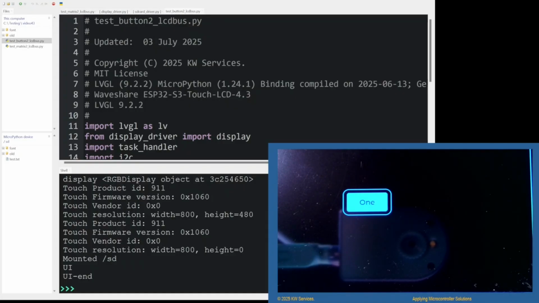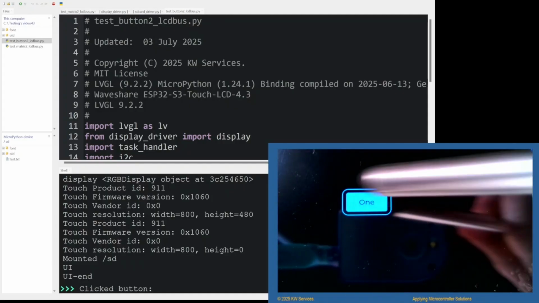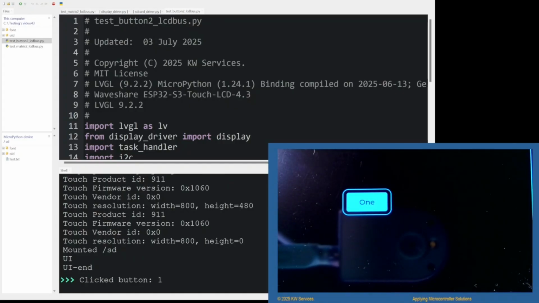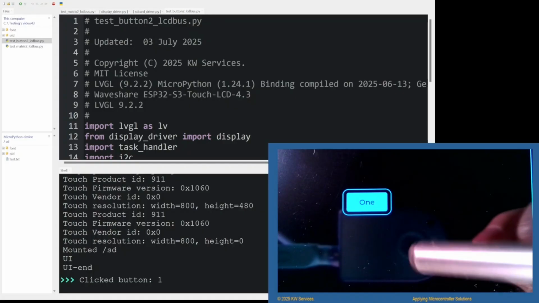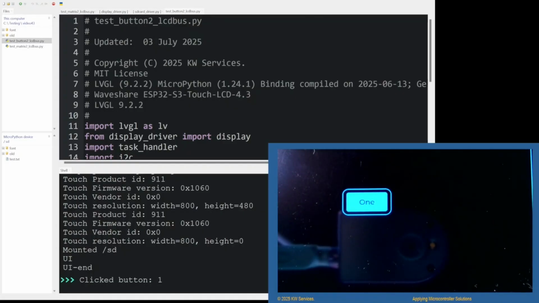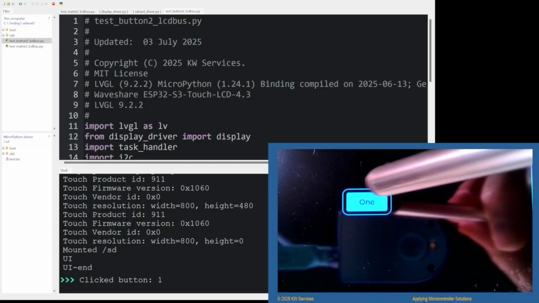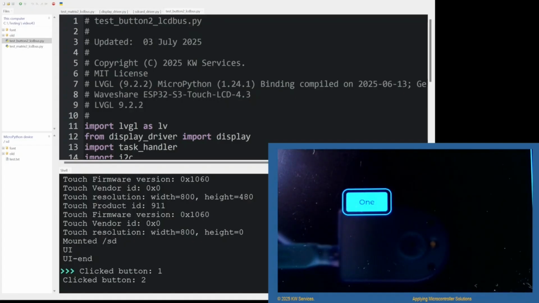So let's run the program. And you see that when I touch the button, it reports in the shell that I've touched it. And if I touch it again, it reports click button 2.